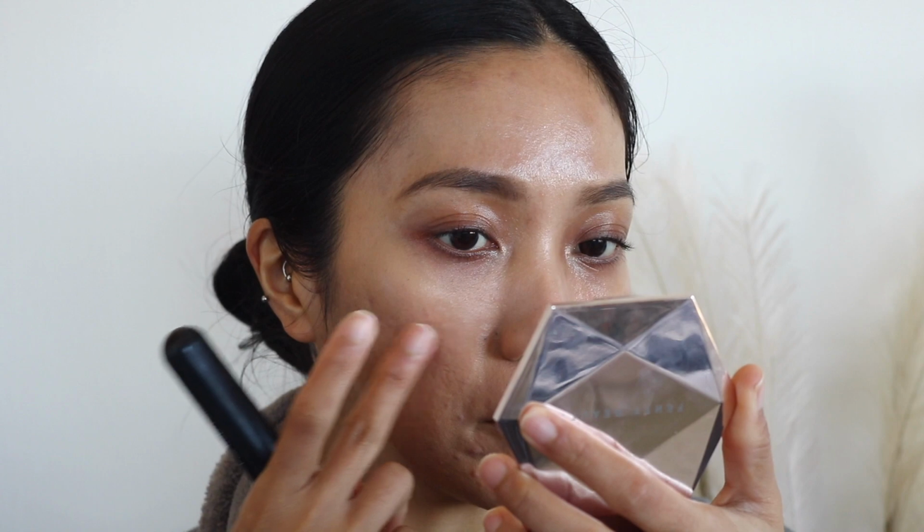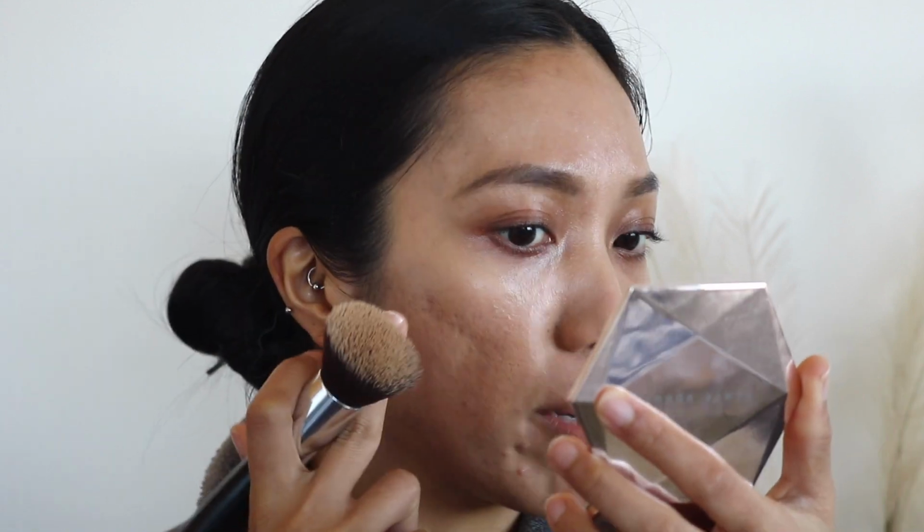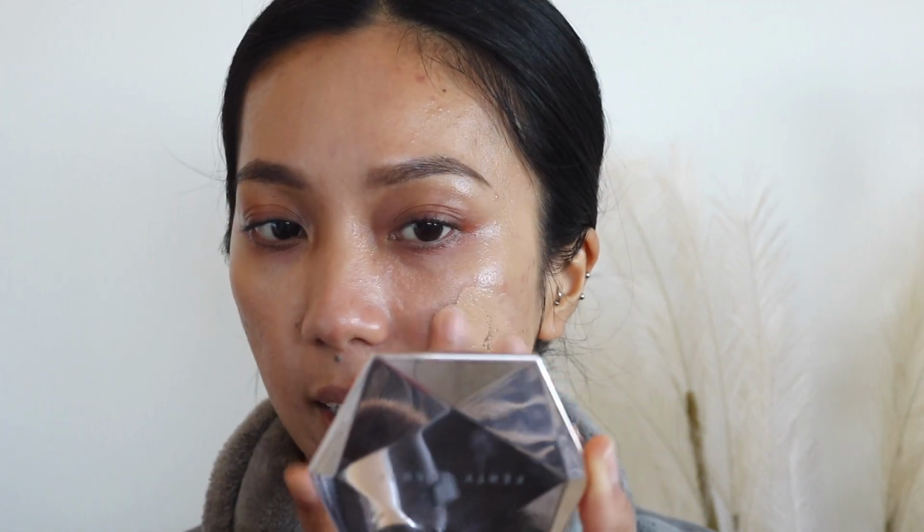The foundation seemed to blend pretty good on my skin, though I could feel a slight tugging, mainly because the formula is a little bit too thick. It doesn't feel tacky, but it does feel a little bit wet, so this type of foundation takes a while to dry. Coverage wise, with half a pump, that's what I get. It didn't entirely cover the pigmentation, though I'm quite happy with the fact that it covered the majority of the spots that I have compared to this side. It doesn't feel heavy as well, so what I'm going to do is pump another half and then just spread that on the side of my face.